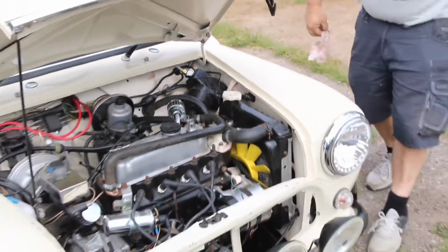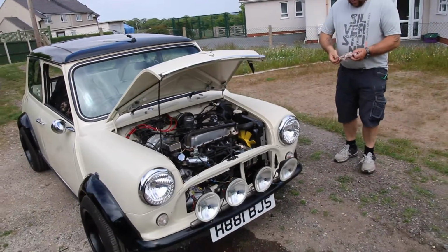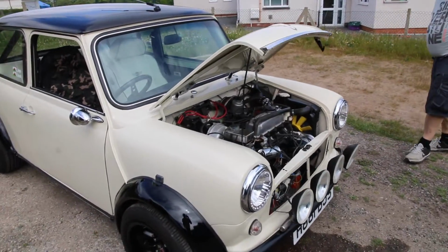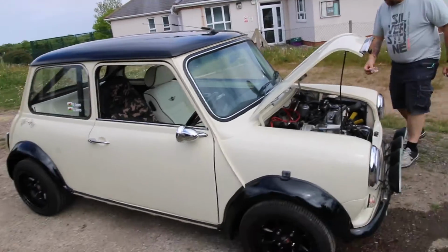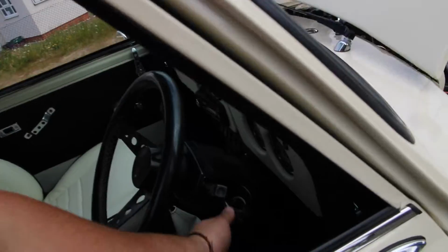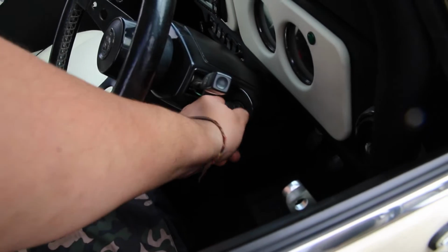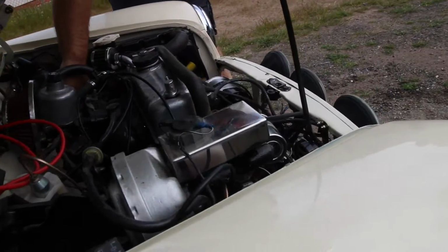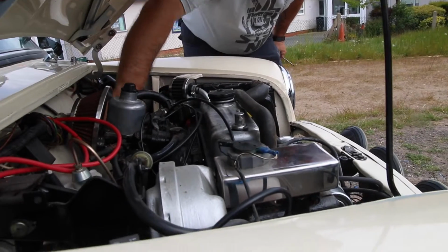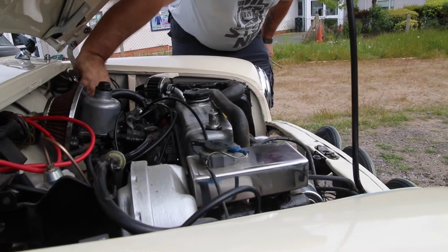Just wiping down all of the leaked fluid. And apparently this car has never ever been wet since it's been painted. So I don't want to be the one responsible for it. I did get the hose out. I'm not doing it. Right, so quick test. Little sod. I think it's just low on battery because of, you know, start.